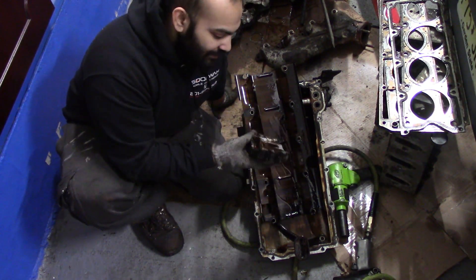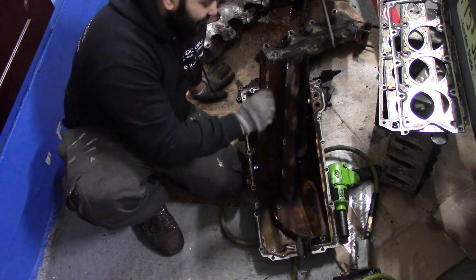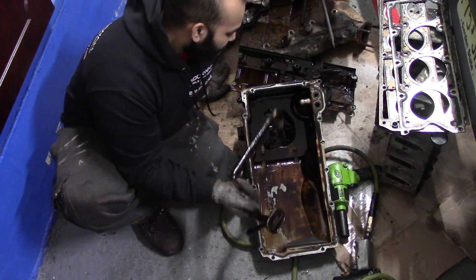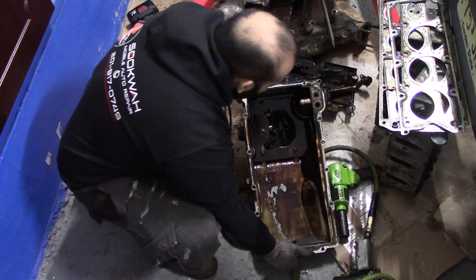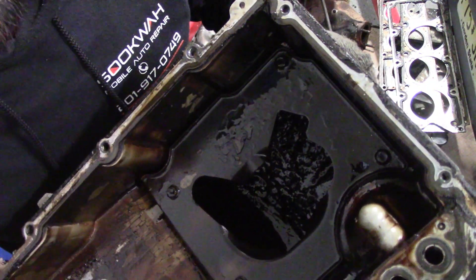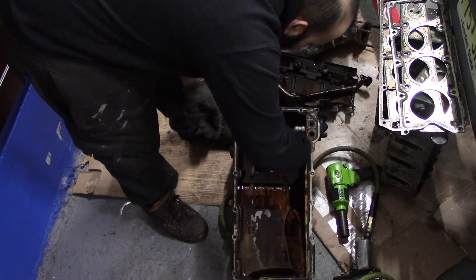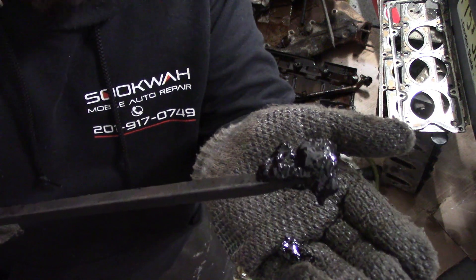This is the oil pump — basically the heart of the engine, what pumps the oil inside. This is our skid plate and this is our oil pickup tube. There is a bunch of sludge caught in this filter, so I might just get a new one or clean it the best I can. If you look here, there's so much sludge. All that black stuff in the pan is actually sludge — let me scrape it off and show you. There you go. That's all sludge — that's what's been inside my engine pan.